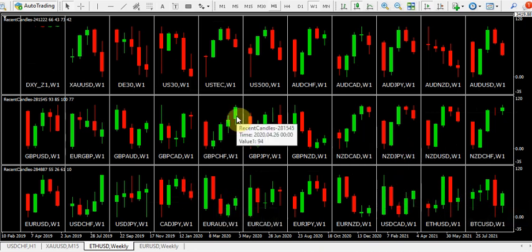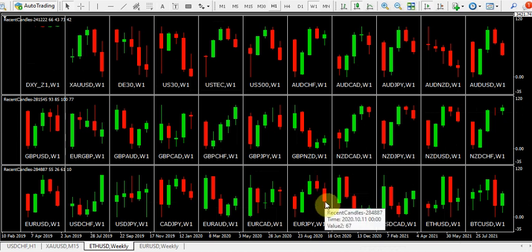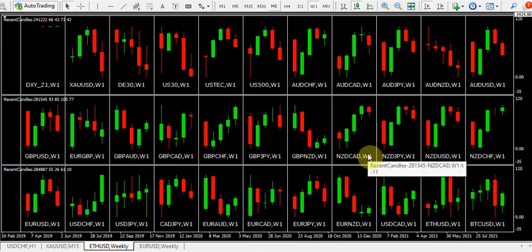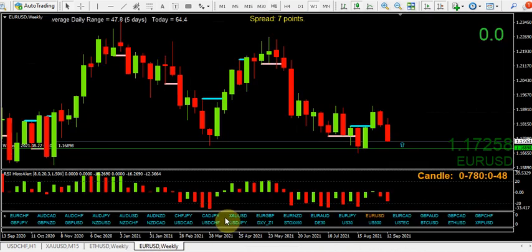But so much information. Inside bars, that might be an inside bar that's already broken out. Have we got a current inside bar anywhere? I'm sure I saw one earlier. Oh, there's an inside bar, yeah. So NZD is looking strong in that against the CAD there. We would have to drill down into the actual currency pair. Well, we can do that and see what that's telling us. NZD CAD.